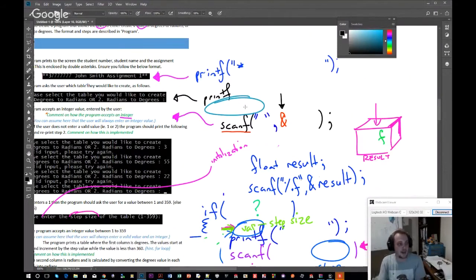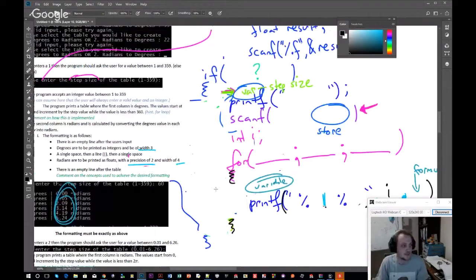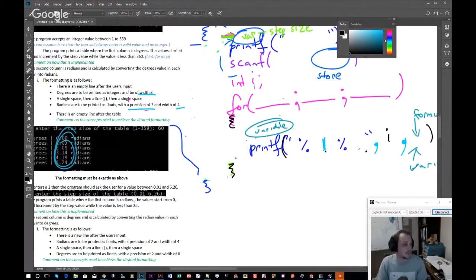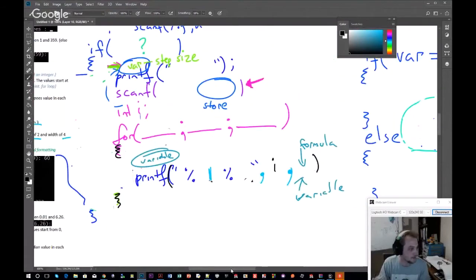As I said, however, pi we're going to use everywhere, so it makes sense to declare that at the top. But this step size for an integer is only going to be used within this if. The step size for this is going to be a completely different type because here we're using floating point. Okay, so where you declare the variable is important. In the lab so far, we haven't needed to declare them in their own places yet, but in this problem, we are getting to that stage. Great question.